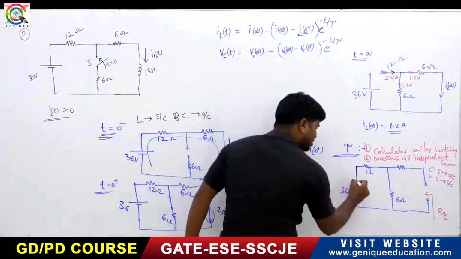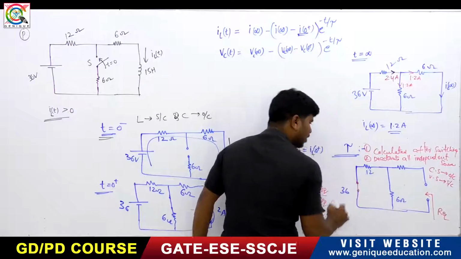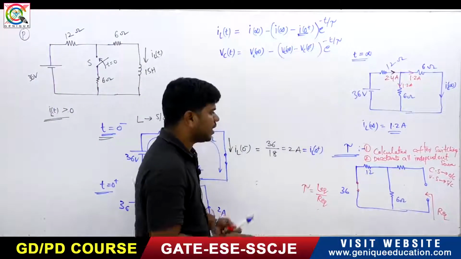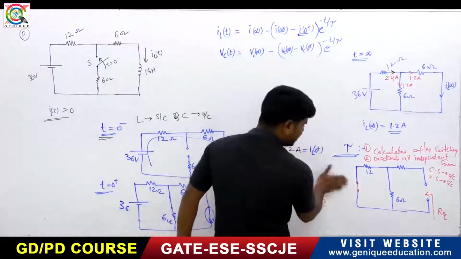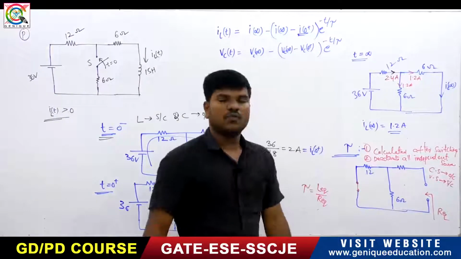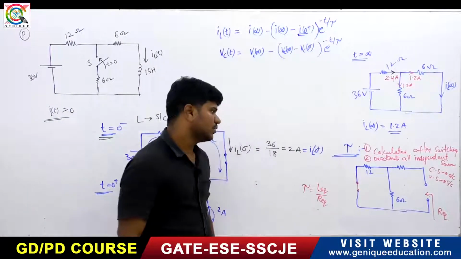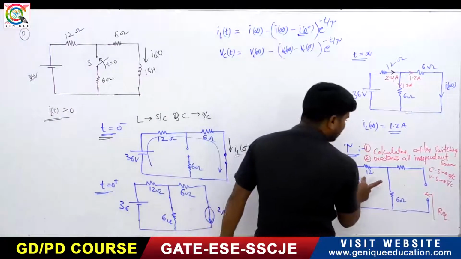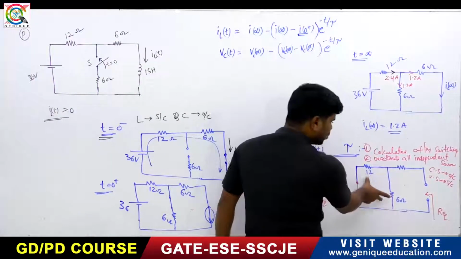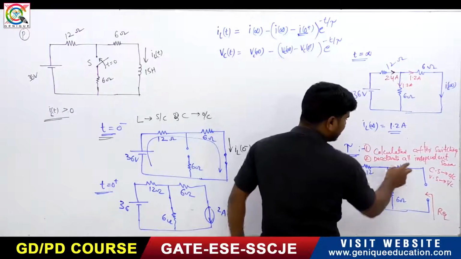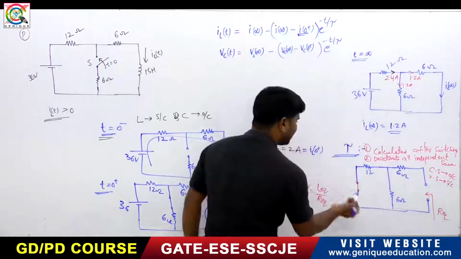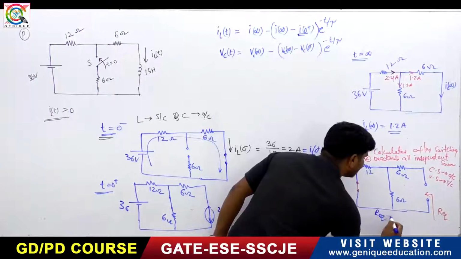I have to deactivate this, means this is a voltage source. Now find the R equivalent. R equivalent is equal to, so this is deactivated, right? So there must not be any independent sources in the circuit while calculating the tau, right? So this is 12 and 6. These two are in parallel now. This parallel combination is in series with how much? It is 6 ohms. So R equivalent is equals to how much?